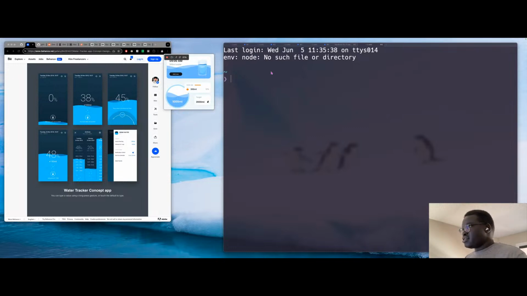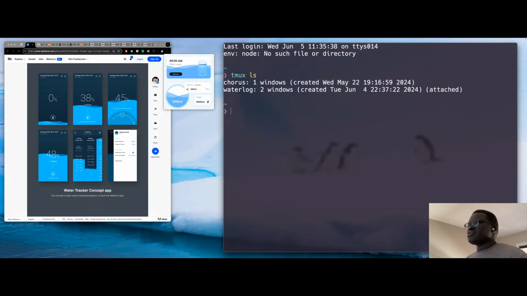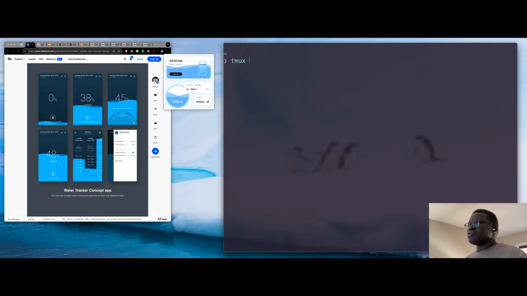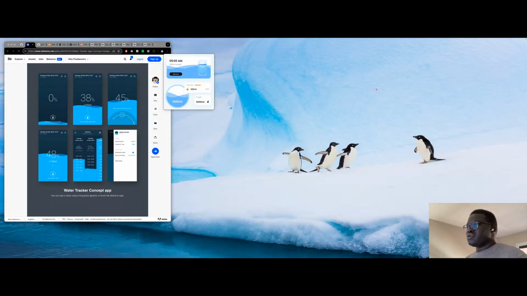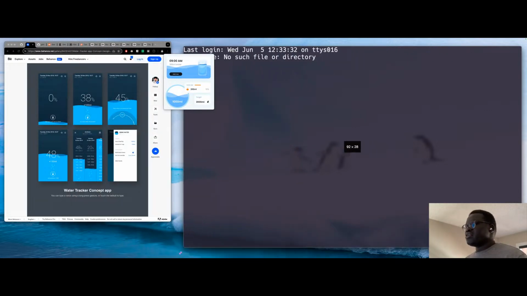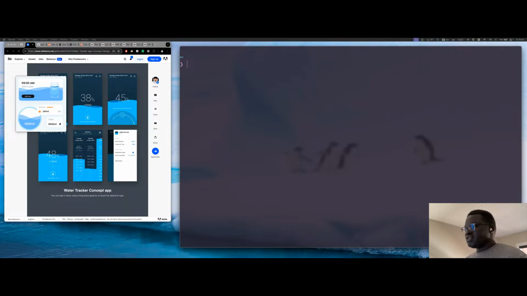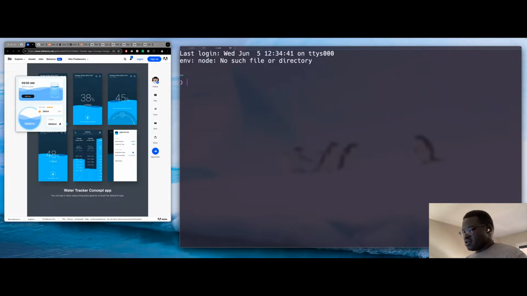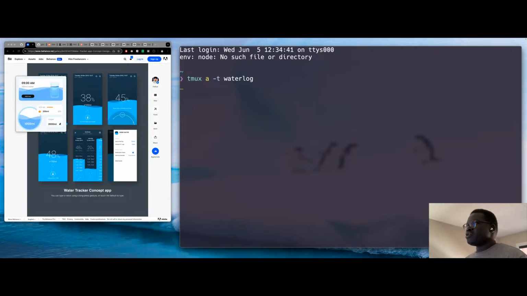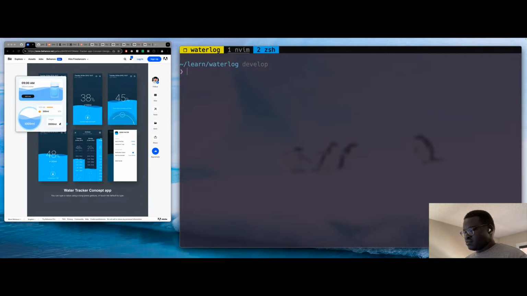All right, so why do I have so many tabs open for no reason? I don't even like using tabs. I just wanted to check if I was already running a TMUX server, and there was no real way to check. All right, so TMUX attached to, I guess it's called Waterlog. Okay, yeah, the text seems bigger.